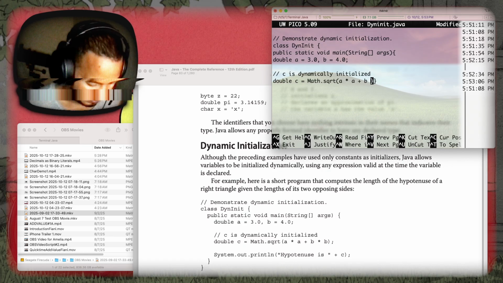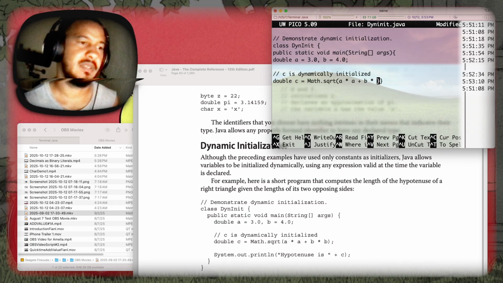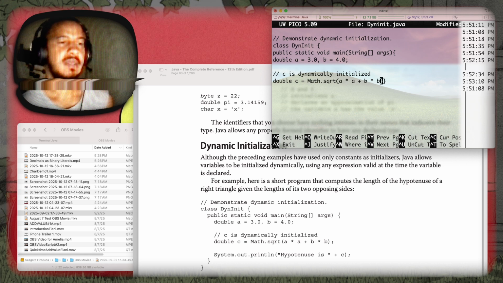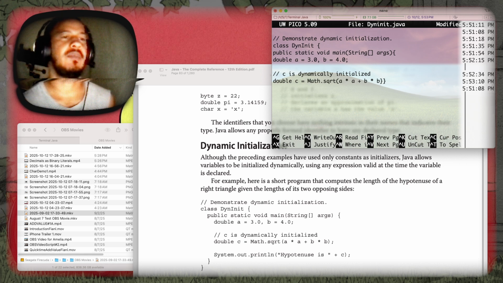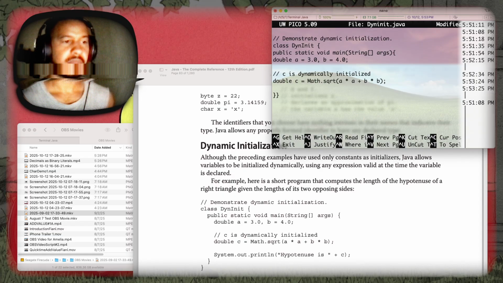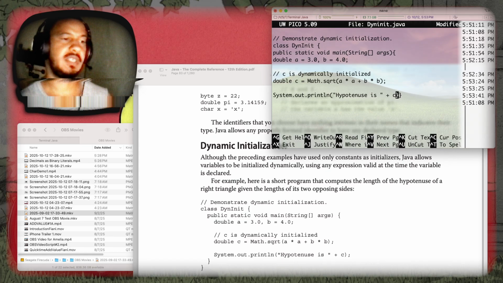Okay, let's see if it remembers. Then System.out.println, hypotenuse is, and then we print c.